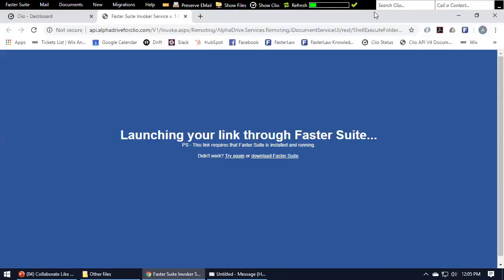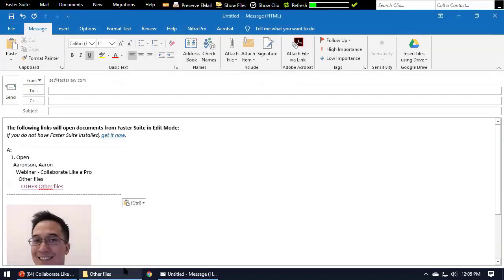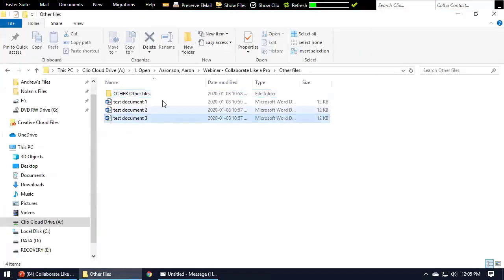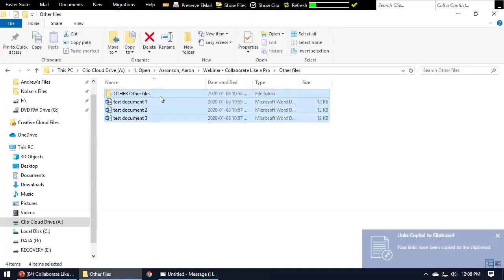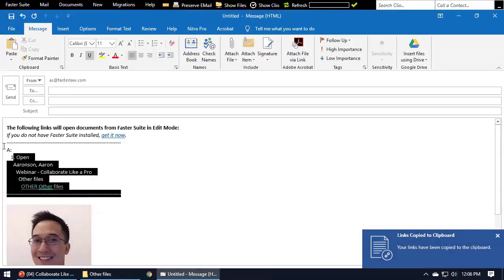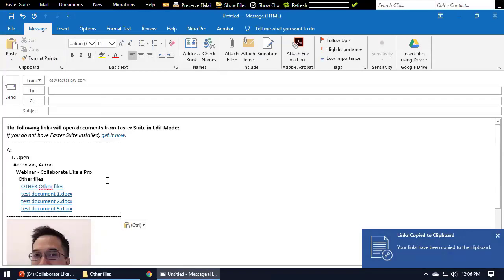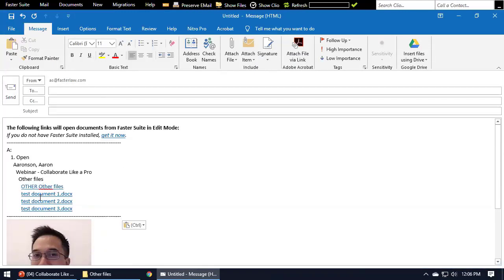We can also share multiple files and folders. So if I wanted to share all three of these documents and the contents of this other folder, I can just select them all in Windows File Explorer in the A drive and drag them all up to the share button. This link that it copies, when we paste this into an email, we'll just have more links now. So a link to each document and the folder. It's going to function exactly the same way. We just have multiple links now. So a lot of different things that we can do, different ways to share here using that share button.